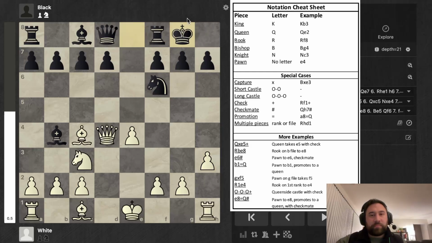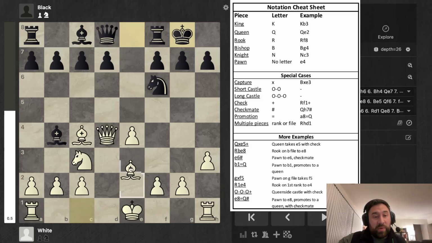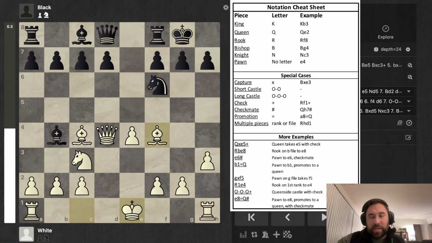Okay, so black castles. So on the cheat sheet, you guys should see how we write castling. Now, if you guys remember, there are two different ways that we can castle. We can castle kingside, or we can castle queenside, right? So let's see. White still can't castle? Man, it must really not like something that I did in setting this position up. Well, let's pretend that white can castle, and white's king would end up on c1, and the rook would end up on d1. So we can castle kingside, or castling short, or we can castle queenside. Either one is allowed. Black only had the option to castle kingside because of all the other pieces in the way on the queen side. But either one is okay, and there's a different way that we notate both of them.